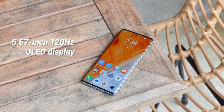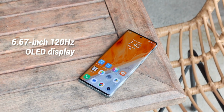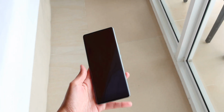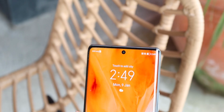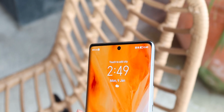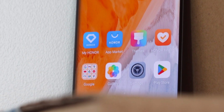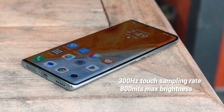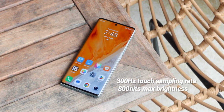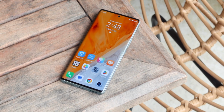So you can expect vibrant colors, nice viewing angles, and of course, we get an almost borderless panel na na-appreciate ko talaga. It's got some ultra slim bezels on the bottom and top part at sa taas din is yung punch hole notch niya for the front camera. And just like other smartphones out there, the screen is prone to fingerprints and smudges. Other than that, meron din siyang 300Hz touch sampling rate, always on display, and up to 800 nits max brightness. So reasonably kita pa din yung screen kahit under direct sunlight.